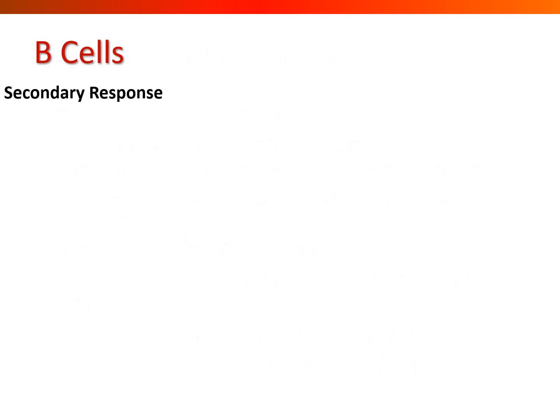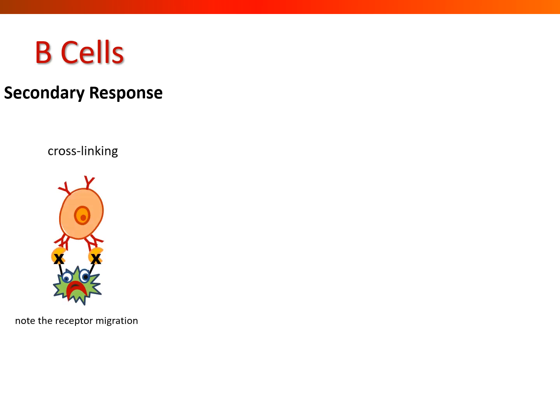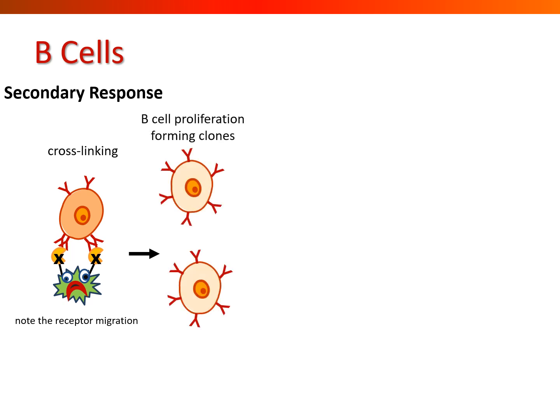So in the second response, we're going to have the pathogen, and we're going to have our B cell, and maybe even a memory B cell. Let's say that it was a memory B cell. Do the cross-linking thing, recognize those antigens. But this time, when this sensitized cell engages with the pathogen, and we have the proliferation, we're going to have a huge response with our proliferation.